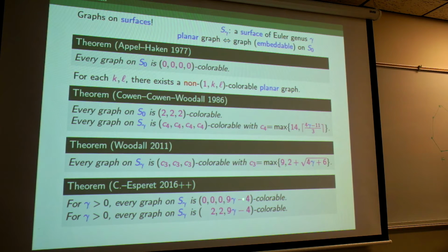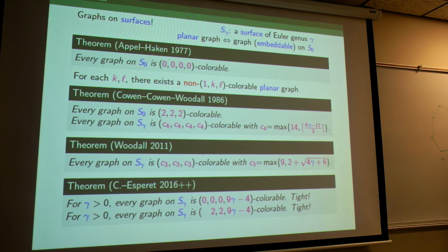And this is somehow expected, right? Because the maximum chromatic number of a graph on the surface S sub gamma depends on gamma. Well, not linearly, but it still depends on it. So we were expecting some dependency on gamma here. And then we also generalized this, right? They said a graph on a sphere or a planar graph is 2 colorable. And we do the same thing. We say if you give me a graph on some surface, I can partition it into 3 parts, such that the first 2 are the same. But the last one, we will allow it to have some bounded maximum degree. And the dependency on the Euler genus is linear.